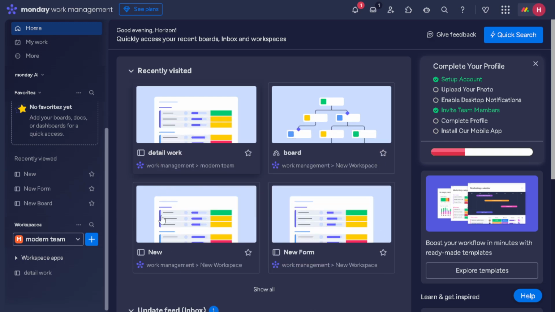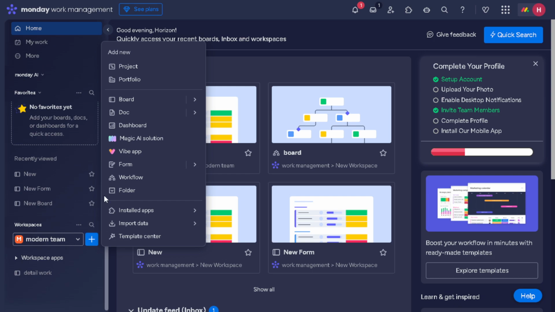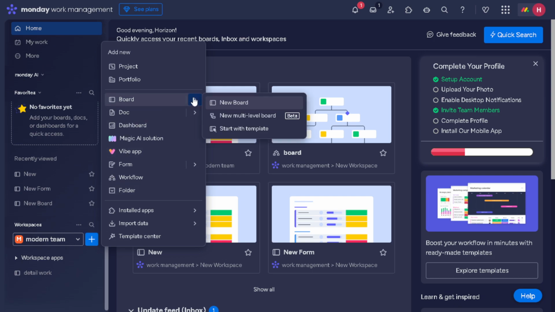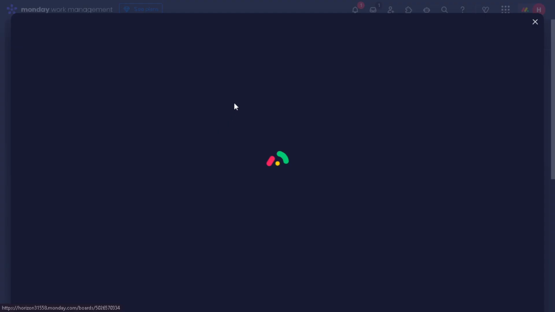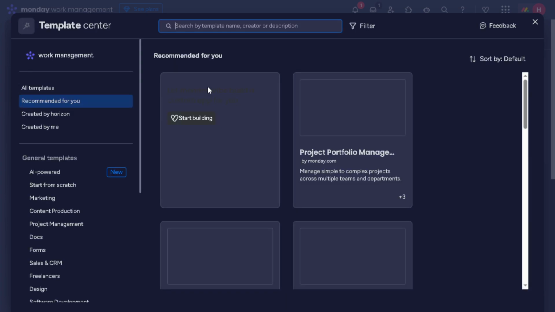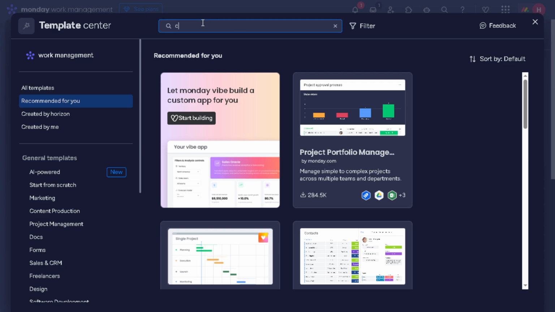Let's dive right in. First, we need to set up your board with a template. Begin by opening your workspace within monday.com. Look for the option to add a new board. When prompted, select the option that says Start with Template. In the search bar, type in keywords like customer support or ticketing. This search will bring up a range of pre-designed structures aimed specifically at managing support requests. Once you find the right template, click Use Template, and it will automatically generate groups, columns, and views tailored to your support needs.